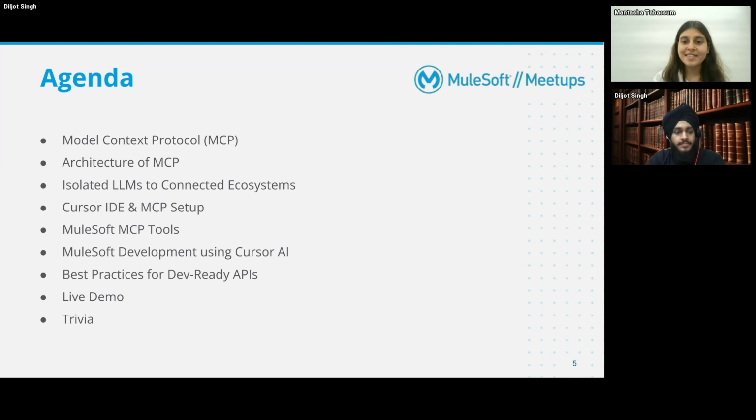And then later in the stage, we'll have Diljot, who will be giving the live demo for building the MuleSoft application. And in the last, we will have a quick quiz to test our learning. We do have two vouchers today for the top two performers in our quiz. So all the best for today with that quiz.